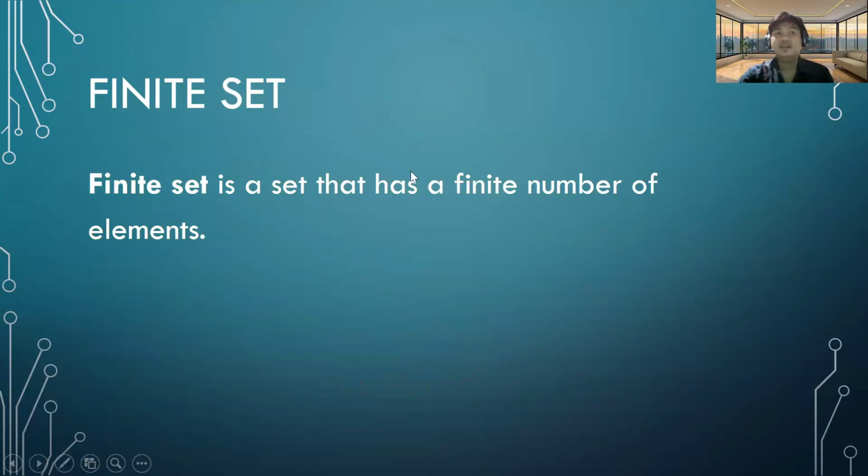So we have here finite set. When we say finite set, this is a set that has a finite number of elements. So when we say finite, we can identify the last element, or in simple words, pwede nating bilangin. So these are finite sets. So may limit yung kanyang number of elements dun sa loob.